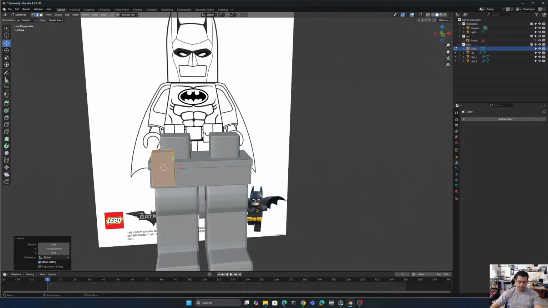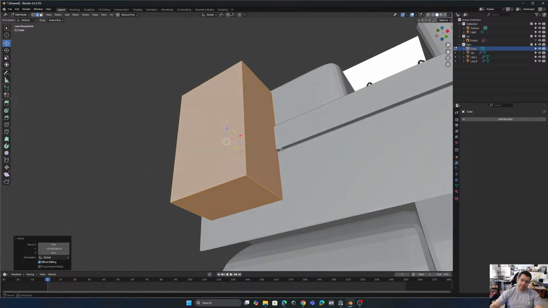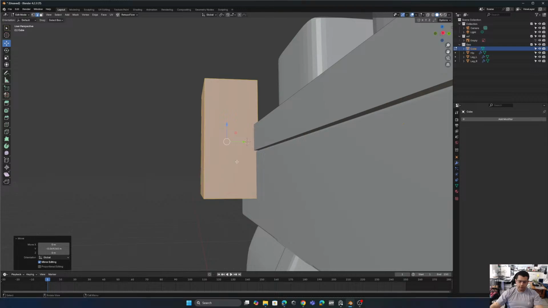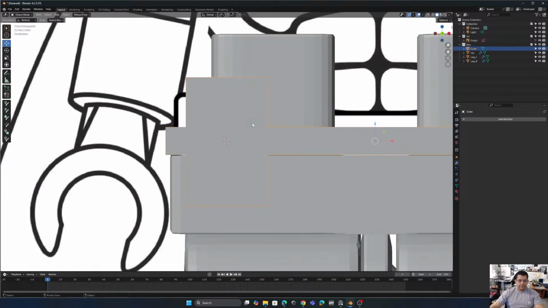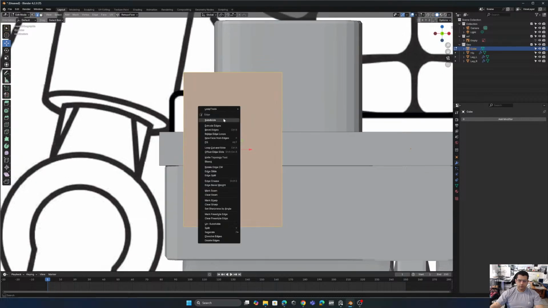Something like that. Perfect. Now with the dot in the Num keypad, you could focus on the shape that you already have selected. So we're going to press dot and the camera goes directly to the shape that I have selected over here. Now we're going to start modeling over here. We're going to press S, Y to get a little bit thinner. I think so, something there. We're going to go to the front view and press Tab to get into the edit mode. We're going to add subdivisions over here.